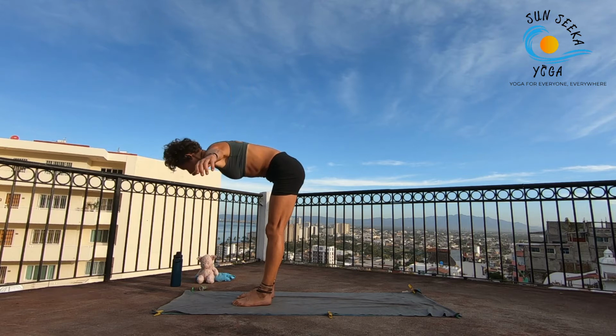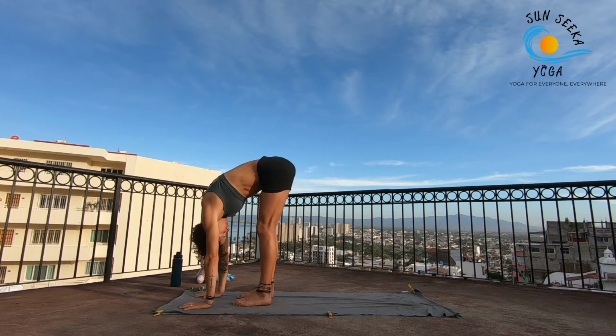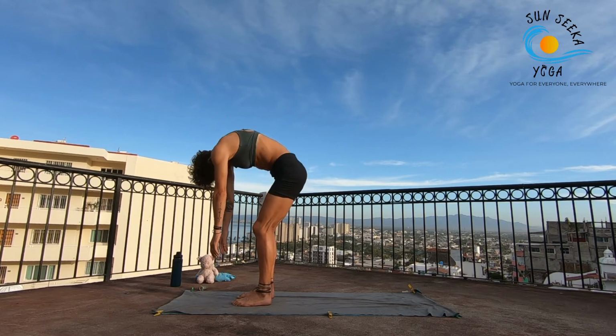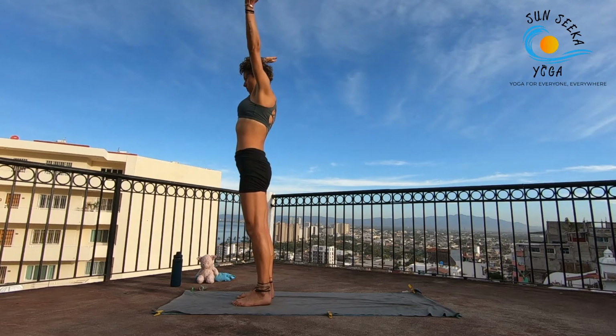Inhale, back to center, airplane wings. And then exhale, fold it forward. Inhale, come all the way to standing. Exhale, fold. Surya Namaskar A.